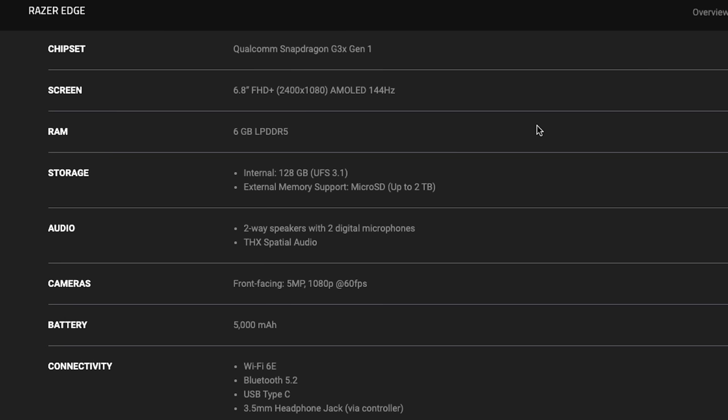Bear in mind that right now, based on the limitations of the software, the file system has to be FAT32. What this means is as of this review, you cannot use any files that are larger than 4 gigabytes on that card. And it is going to come into play with some of the larger PS2, Nintendo Wii, and Nintendo Switch games if you want to put them on your card. This one has a 5000 milliamp hour battery — about a moderate size — and I found that I get anywhere between 6 and 10 hours of battery life depending on the intensity of the game I'm playing. Finally, this has Wi-Fi 6E as well as Bluetooth 5.2, meaning a very stable connection for streaming and Bluetooth for headphones or an extra controller.